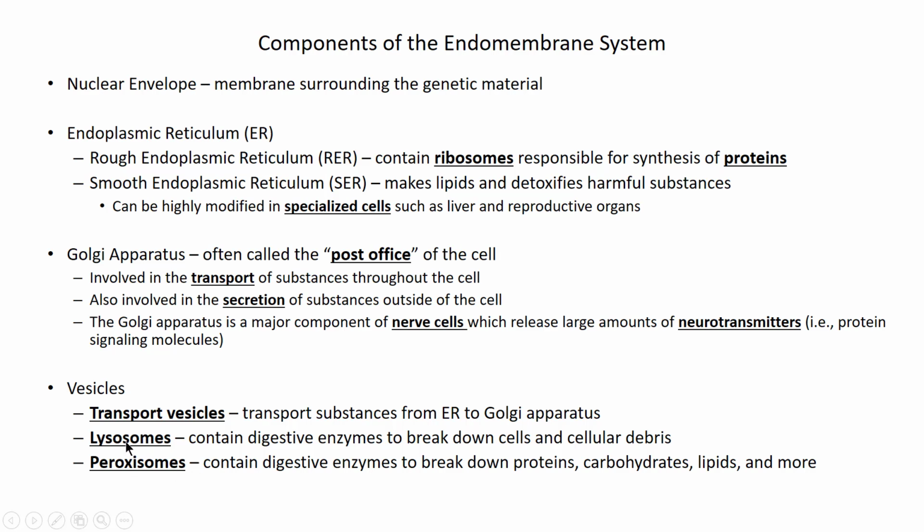So lysosomes are like the stomach of a cell. They'll really break down a lot of the big chunky stuff, and it helps them turn it into smaller bits for recycling. And then peroxisomes are similar. They contain digestive enzymes as well, but they tend to be more specialized for food products, things like the proteins, carbohydrates, lipids, and others. And there's a lot of variation as to how these work in different individual cells, but those are some generalizations there. These are really specific to animal cells. So lysosomes for large cellular material and peroxisomes more for the major food groups, but others as well there.